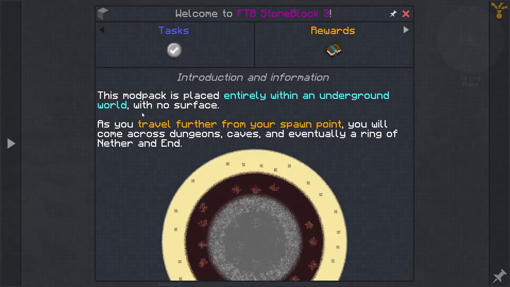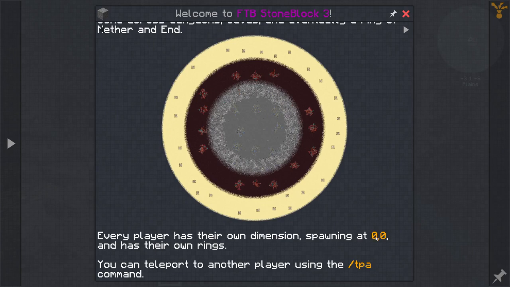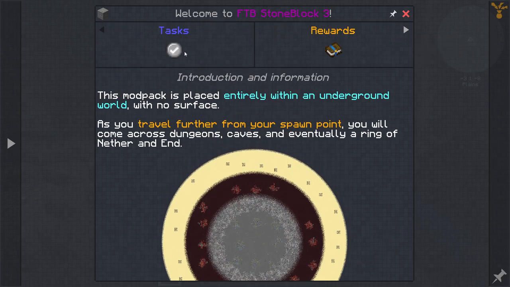This is the welcome. The mod pack is placed entirely within an underground world. As you travel farther from your spawn point, you'll come across dungeons. Okay, so things spread out horizontally. There's a ring of dungeons and the Nether and the End. That's pretty neat. And teleport to other players. If you're playing on a server with others, you can. Everyone's going to get their own dimension, and we can teleport between them, I guess.